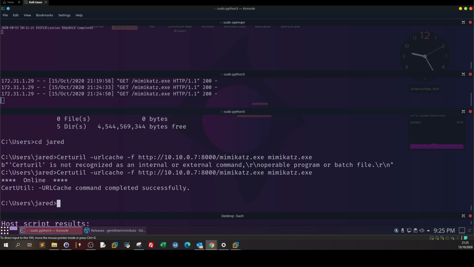All right, so now let's run Mimikatz and see how we can exploit the same vulnerability with Mimikatz.